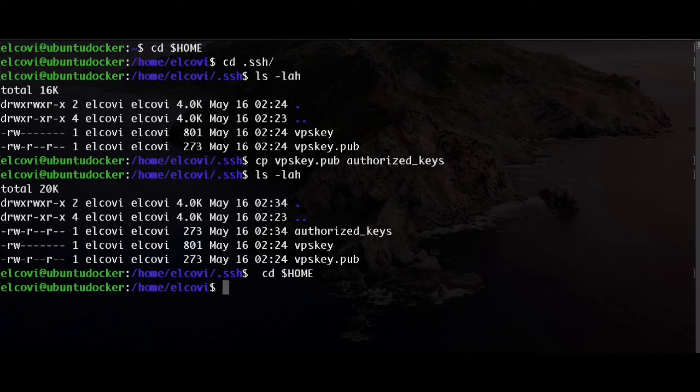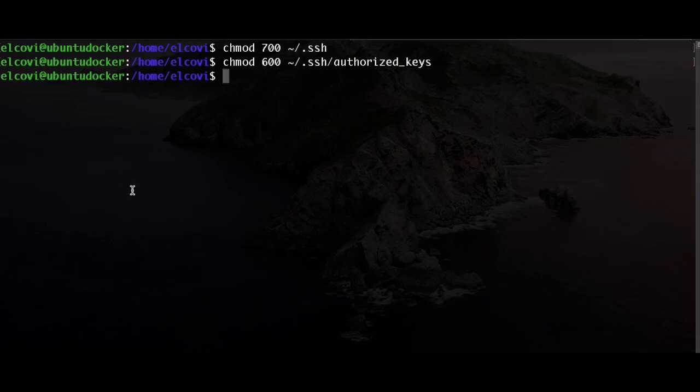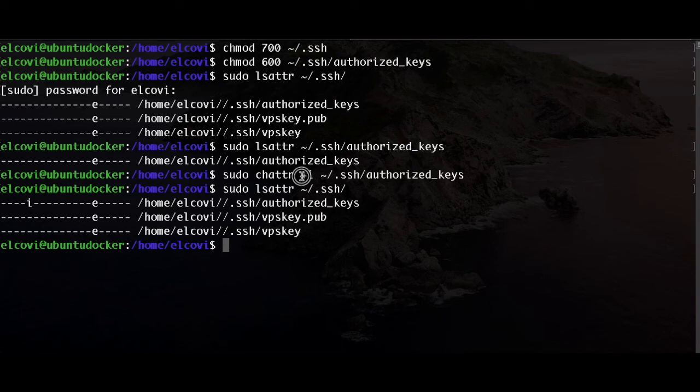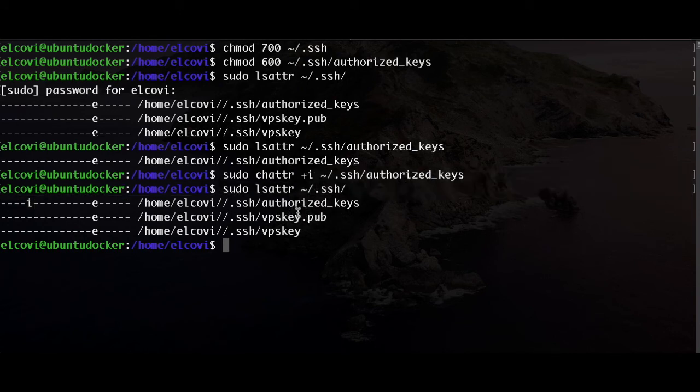Now let's set up the permissions on our .ssh directory. Now what we're going to do here is make our SSH directories immutable so that nobody can change the permissions. We'll use the attributes, and i stands for immutable, so that means nobody can change the permissions for this file. Now let's tell the SSH service that we only want to access through an SSH key. Password will not be enough and will be denied.